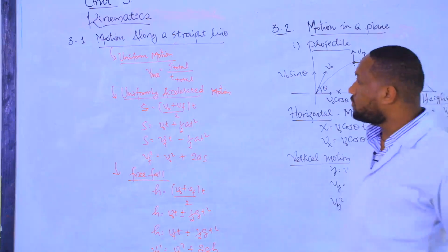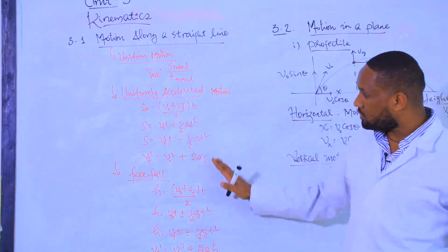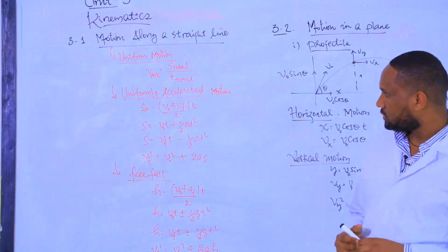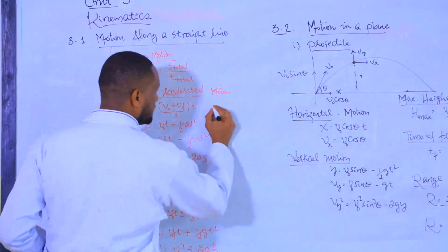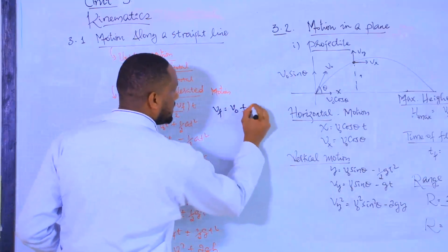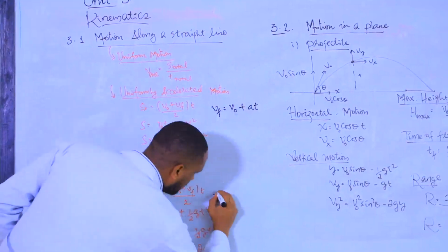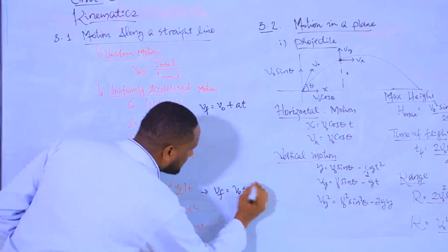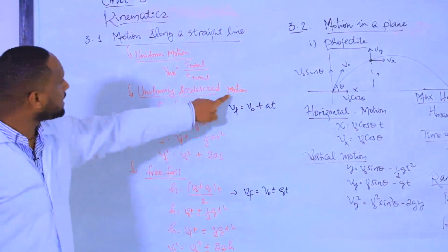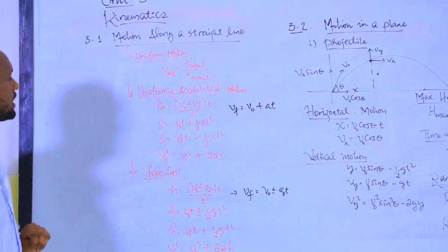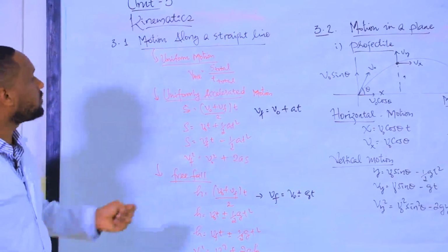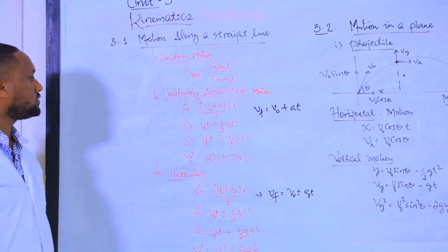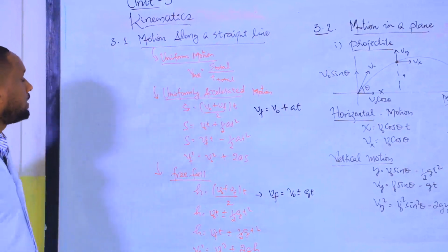All right, so in a uniformly accelerated motion, we have these 5 important equations. So there is one more left here. This is final velocity is equal to initial velocity plus a times t. We can have also v final is equal to initial velocity plus or minus g times t, okay? So in uniformly accelerated motion, acceleration is considered as constant. So if an object is in uniformly accelerated motion, we can use these equations of motion to describe the different properties of the object.